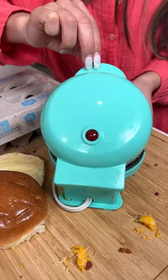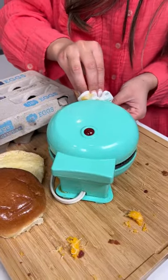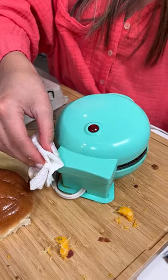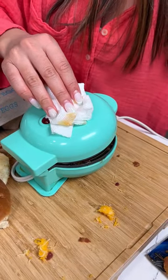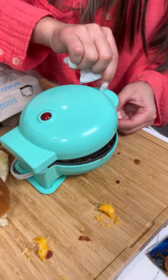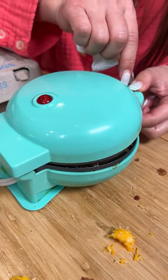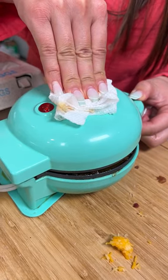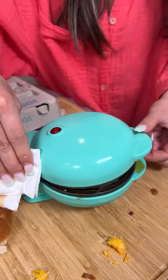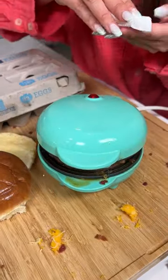Let me take a look. Wow. Is it ready? Whoa, that is hot. Perfect. Super hot. I'm gonna raise the heat just a little bit, and I'm gonna show you guys. I'm gonna open this up, okay? Do you see it already starting to cook on the edges? Perfect. Just press down very, very firmly. Awesome. Is it ready? I think so.